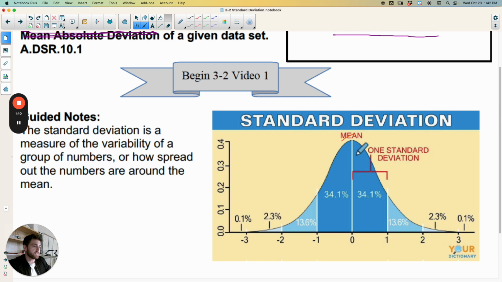And you'll see here that most of my data will fall within 3 standard deviations of the mean. So this section of data here is about 68%. This section of data here ends up being about 95% between 2 standard deviations. And then within 3 standard deviations is almost 100% of your data.